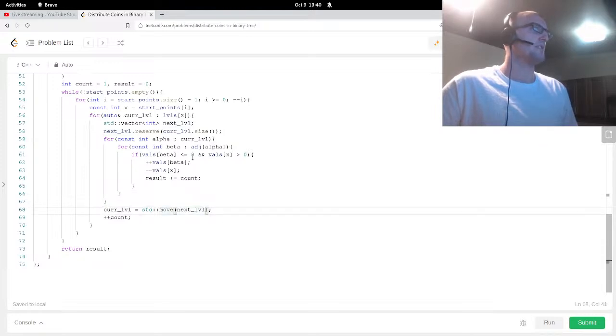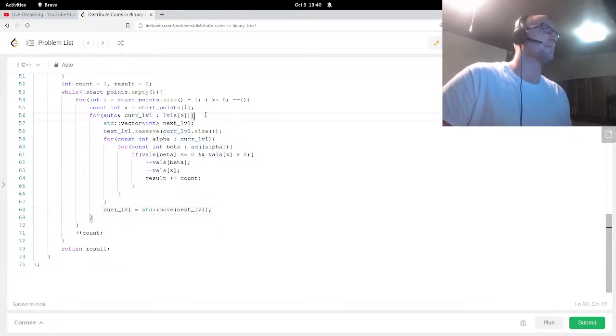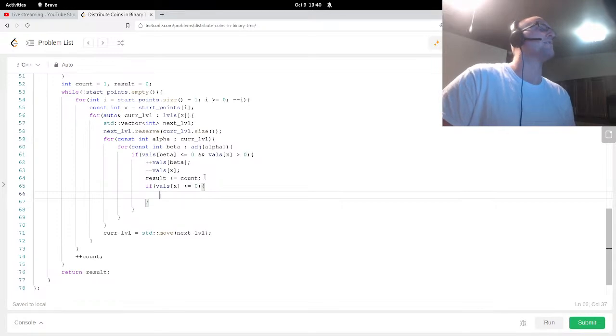Then we update this next level and increment this count. Now the count actually doesn't get incremented here, it gets incremented here, by the way. Yeah, after the full iteration, the count gets updated. Current level just gets updated once here. The next thing that's interesting is if vals of x is less than or equal to 0, now I want to remove the start point.